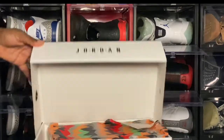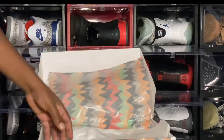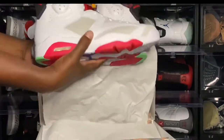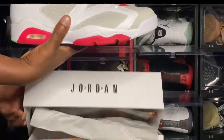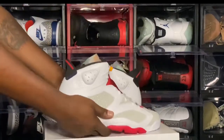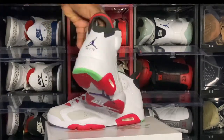Let's go ahead and remove the sneakers out of the box. We have that Hare design paper. It's nice and glossy. We have that gloss tissue right here. Let's go ahead and get the sneaker out. Go ahead and close the box. Yep, we got the Hare 6s finally. Get a good look at that.